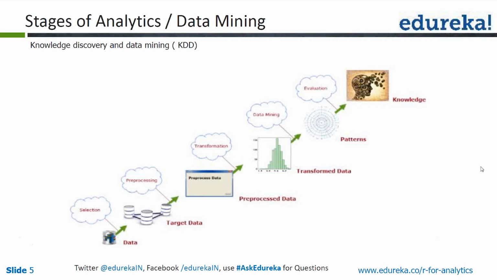So those are the steps involved, or the stages, in your analytical life cycle, right? First you select your data, and then you target the right thing within the data for your process and pre-process those data. Once you pre-process the data, you transform it into something understandable, something you can start working on. Then you start mining into this data, because the data initially is going to be ugly data. So you need to make this ugly data into a better shape, so that you can make some meaning out of it, right?